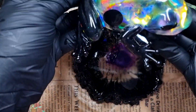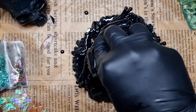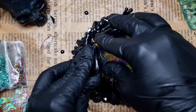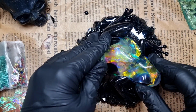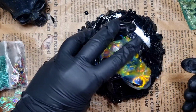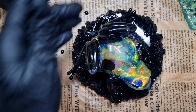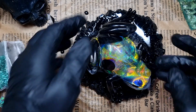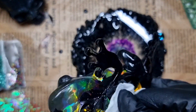So I'm using epoxy sculpt here, which I always use to attach my resin creations. You can use resin here, but the frog was not level, so I wanted to put it at an angle. You will see in a minute what I was talking about, because this was not going to sit flat on the coaster. Before, I was thinking of making a new coaster and putting this frog on top of it, so it would go into the resin and everything would be level. But then I thought, why not use something that I already have and create from that instead of making something new with fresh resin. So here I'm just doing that. I'm using the clay and leveling it.